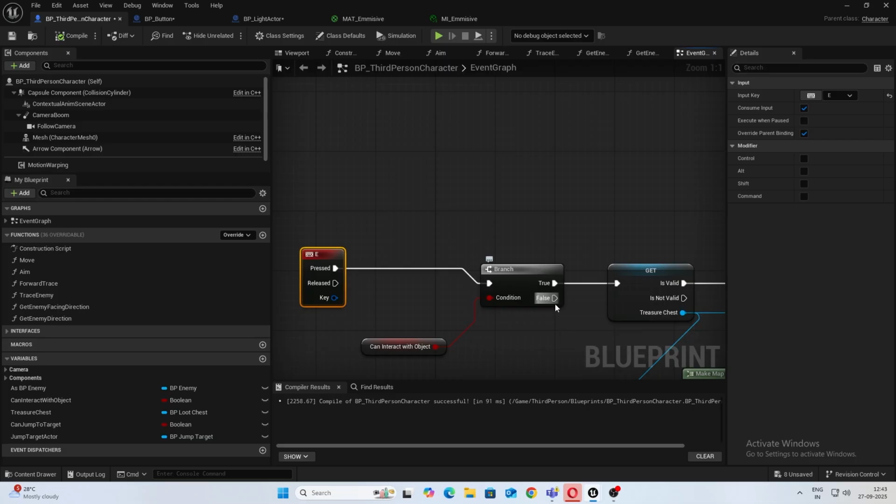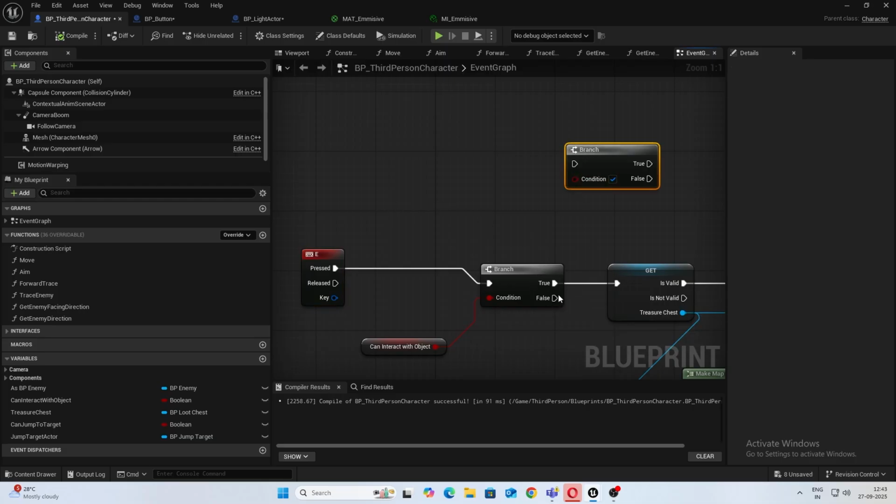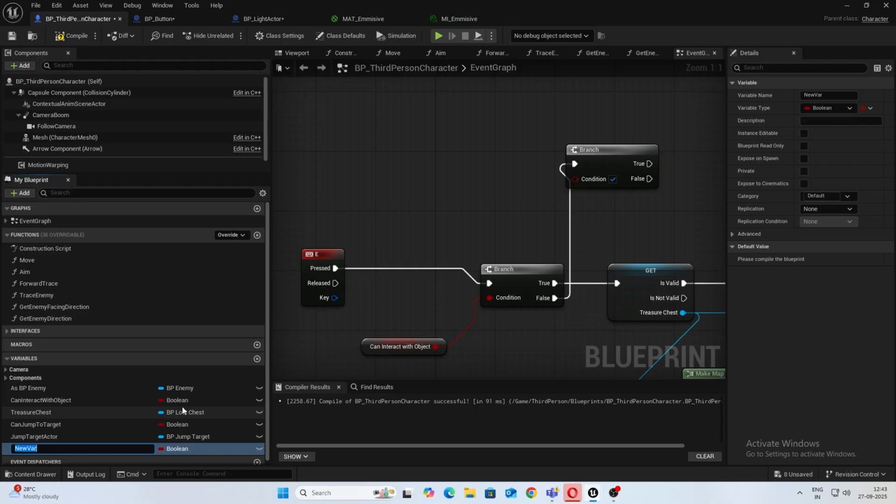What I'll do is from false, drag another branch. If yours is empty, you can directly connect this. That's fine. Now, let's make our variables. For this, we will need two variables for now. First is can turn on light.